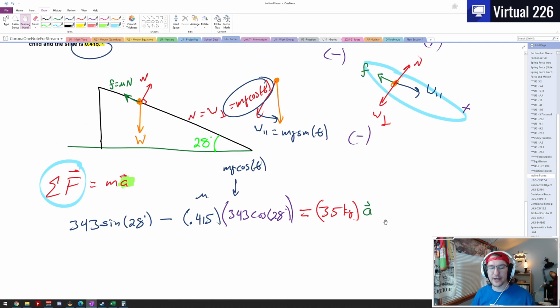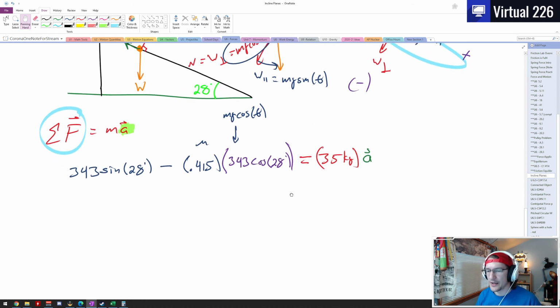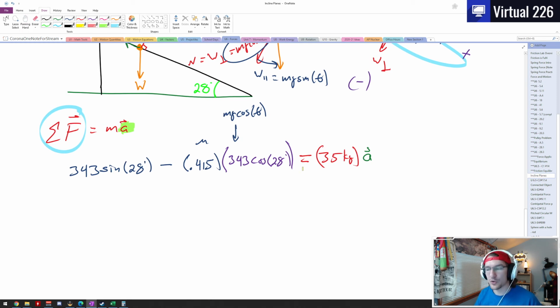So that is our F equals ma equation. It's still classic F equals ma. Nothing has changed there, but we had to do a little bit of work ahead of time to tilt our axis and find the broken up components of the weight vector, sine of theta acting down the page, cosine of theta acting in and out of the page. And now we can solve this. It's not too crazy. There's just some math we have to do, and it's best to take it a step at a time. Notice that everything here is all numbers except our variable we're looking for, a. And since it's the only unknown in one equation, we can solve for it. So let's break this down bit by bit so we don't flub anything up.